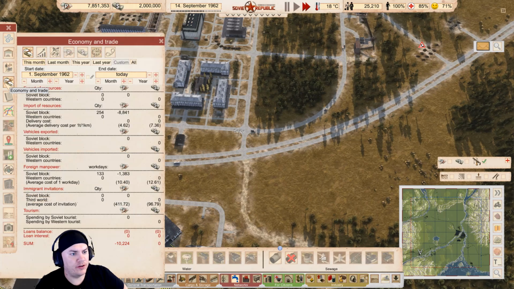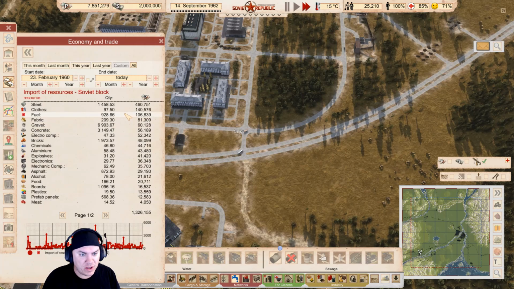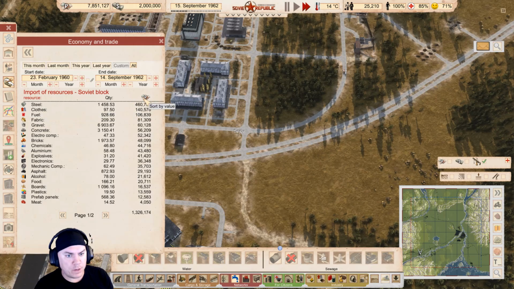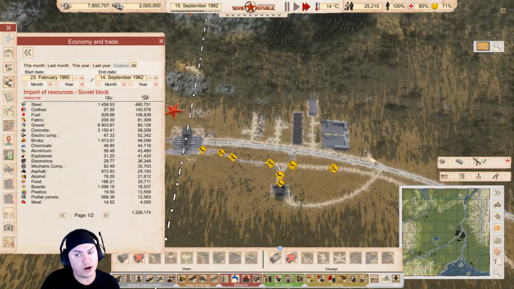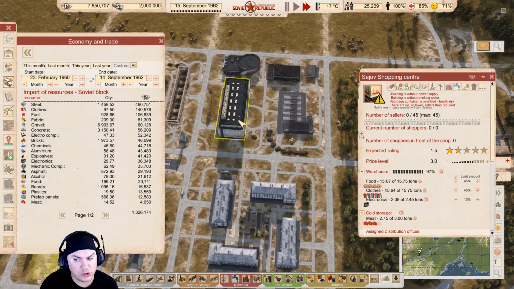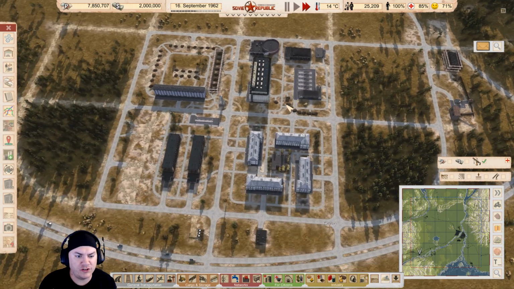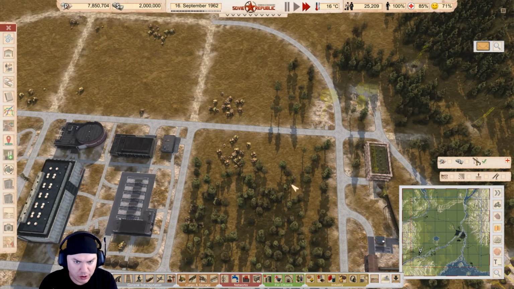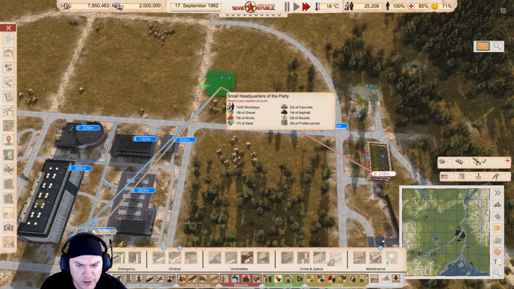What have we actually spent our money on so far? Let's look at all time. So, import of resources. We have imported 1.3 million in resources. Most of it was steel. So, that's the bulk of our purchases. 140,000 in close... Oh, yeah, because we've got our warehouse here filled. Which that's ready to go ahead and pull and bring over here. Okay, fair. That's something else I should consider. I should actually put a small headquarters to the Soviet Union, to the Communist Party. Not the big one. Let's do a little one.